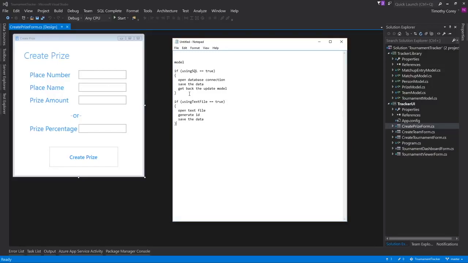I mean, imagine if we said, okay, we want to change where we're connecting to the database. Well, now you've got to change this code right here everywhere. Maybe we say, yeah, we're going to add MySQL as a database option. Oh boy. Every form, we have to now add a third if using MySQL equals true, and so on and so forth. For every form, multiple places for some forms, because some forms have more than one button. They do more than one thing.